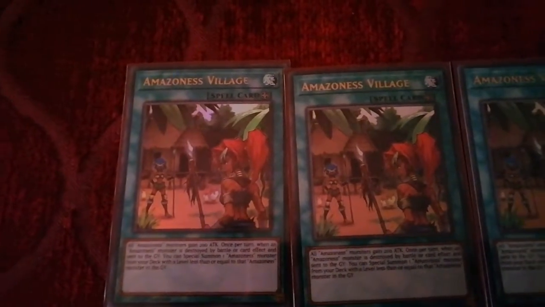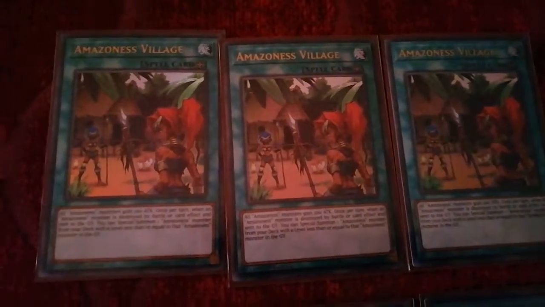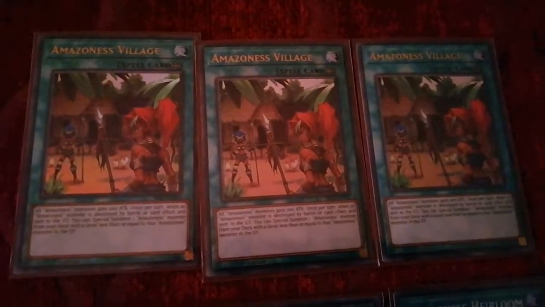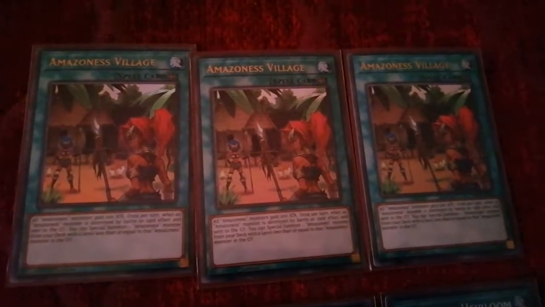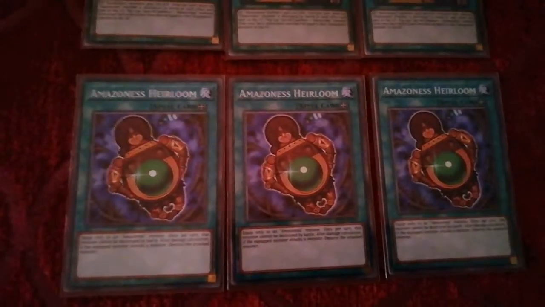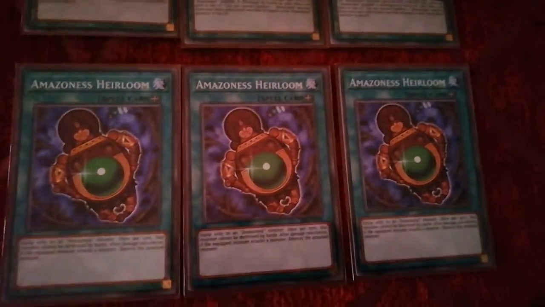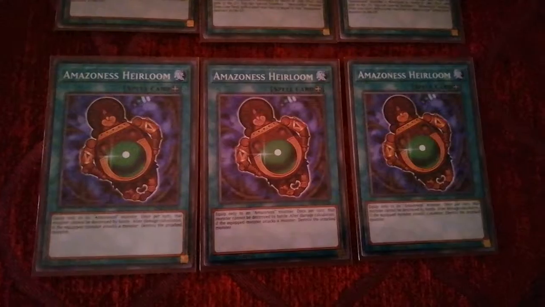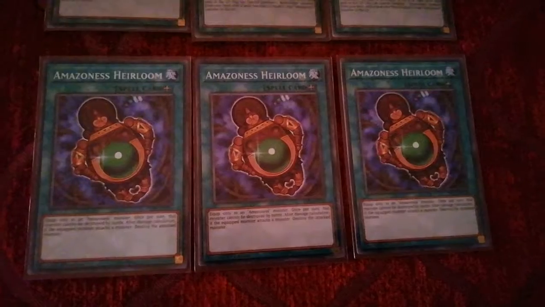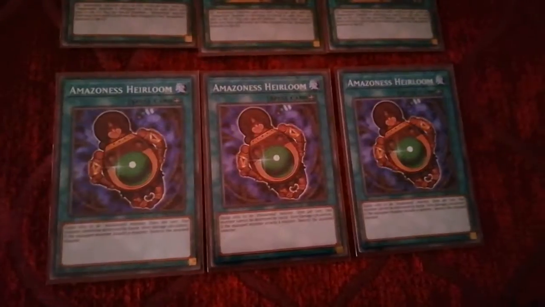And when an Amazoness monster is destroyed by battle or card effect and sent to the graveyard, you can search your deck for one Amazoness monster with a level equal to or less than the destroyed monster's and special summon it. And you can use that effect once per turn, during either player's turn. 3 Amazoness Heirloom, equip spell, equip only to Amazoness monster, and once per turn the equipped monster cannot be destroyed by battle, and after damage calculation, if the equipped monster battled an opponent's monster, you can destroy that opponent's monster.